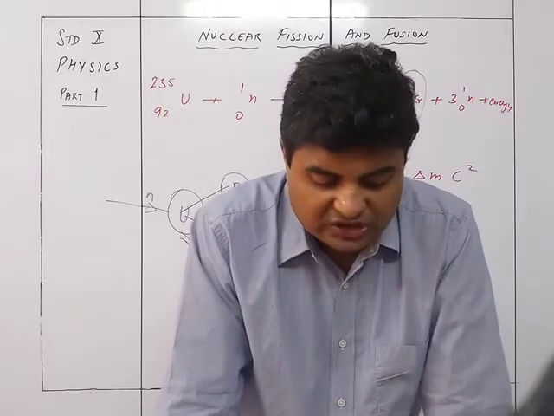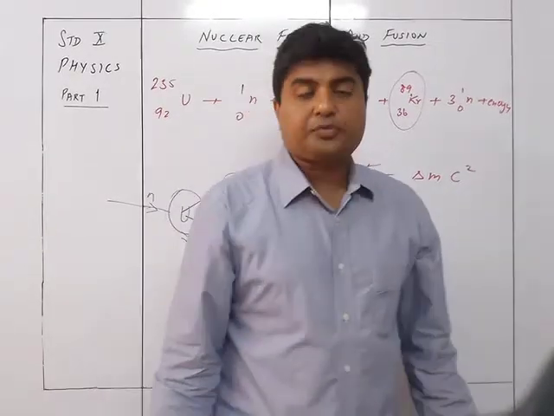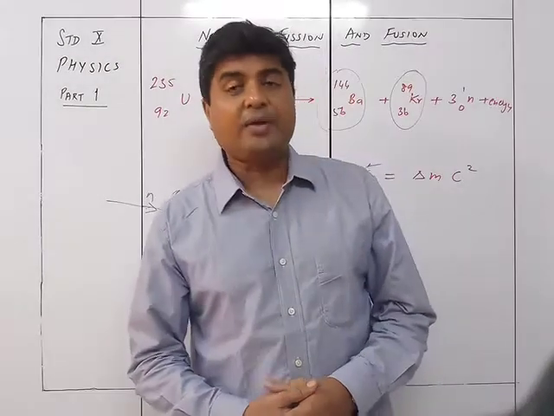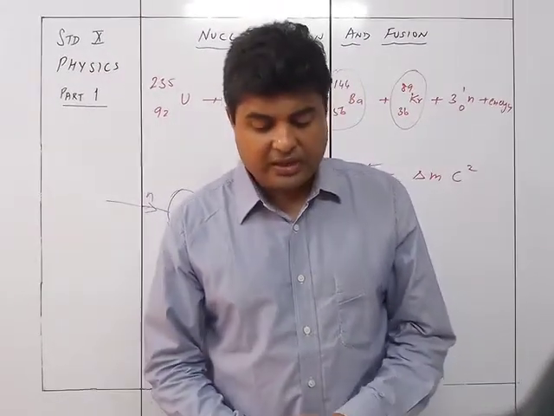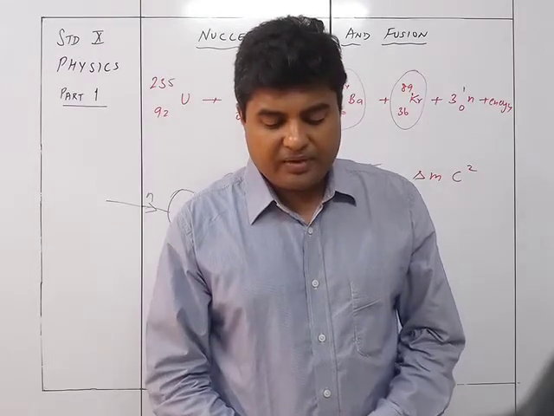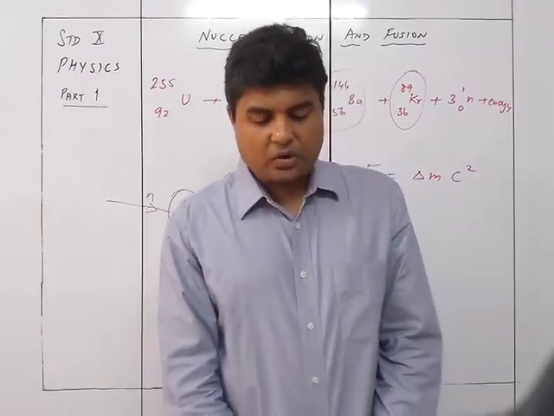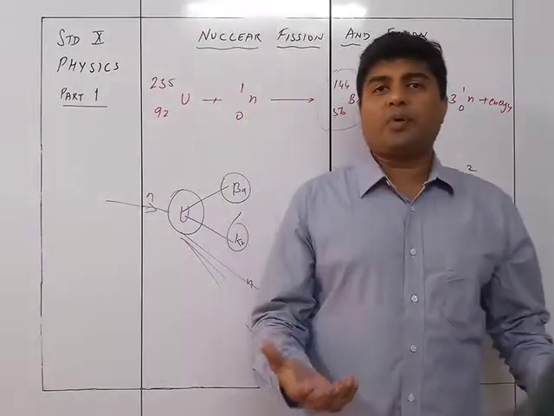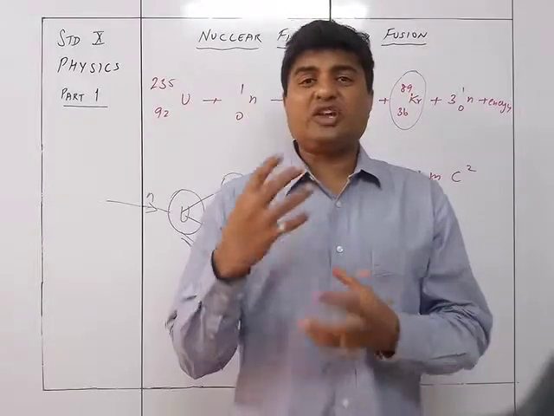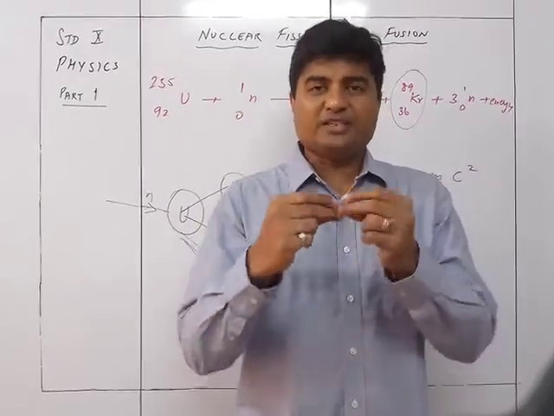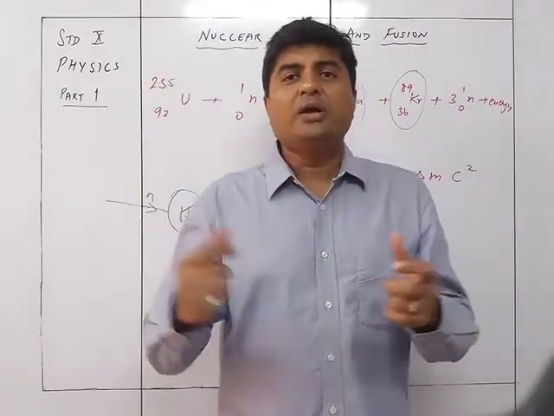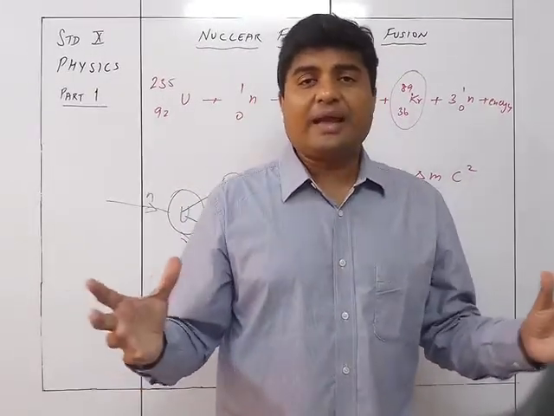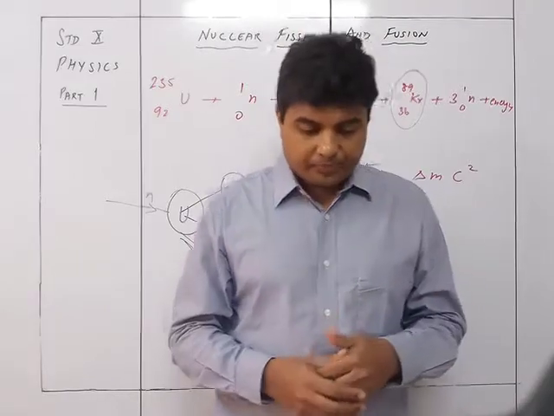Due to such a chain reaction, a strong explosion of the entire uranium occurs in a very short interval of time, and tremendous heat and high energy is released, which can be very harmful. This is the uncontrolled chain reaction a nuclear bomb is based on. Everything just explodes in a very short duration of time, and that's why the huge energy generated can be devastating.